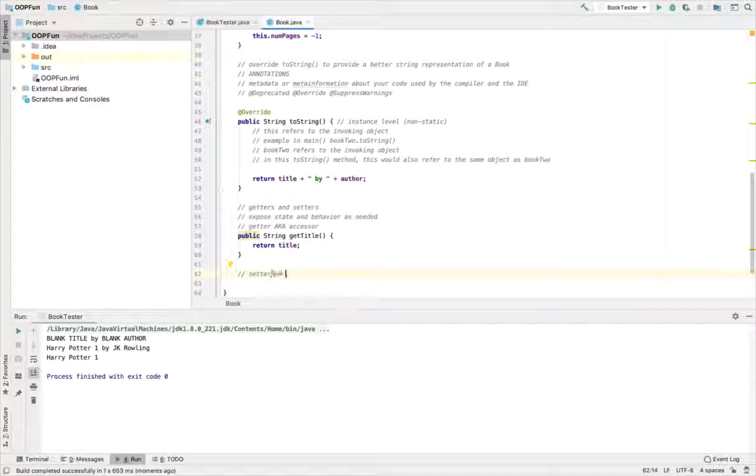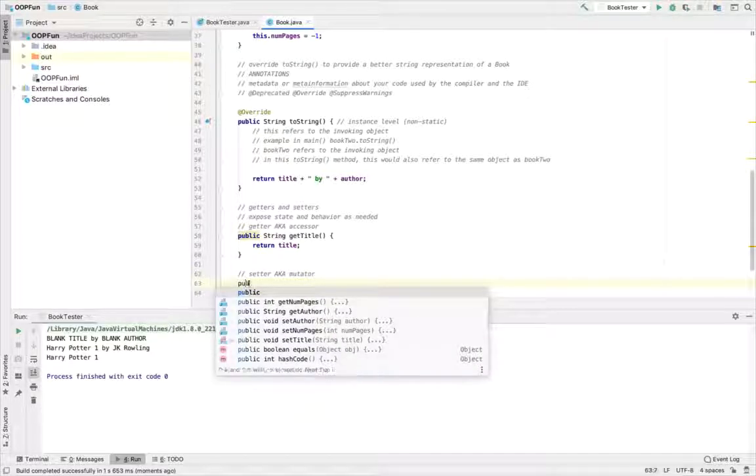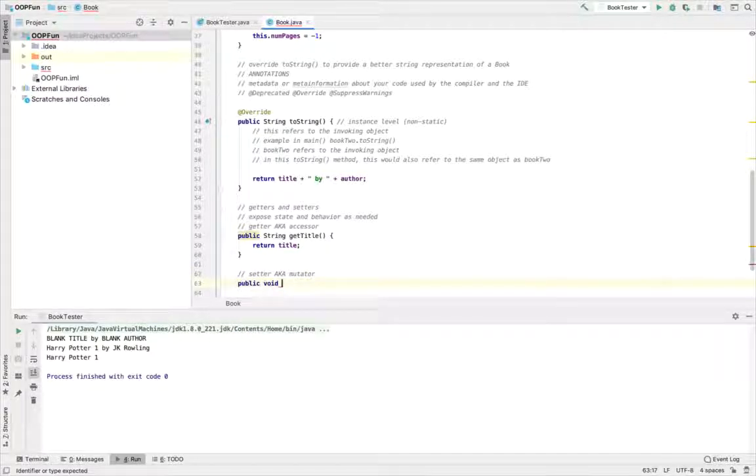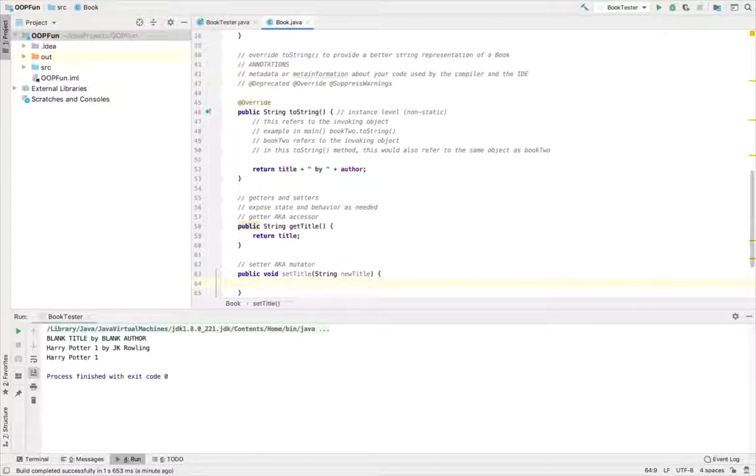And a setter is also known as a mutator because it mutates and it updates our data. So this return type is going to be void, but we are going to accept an argument and store that argument in a parameter, perhaps called newTitle, or I could even do title if I wanted to do shadowing again.